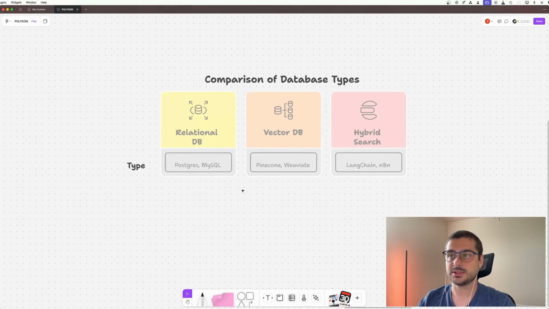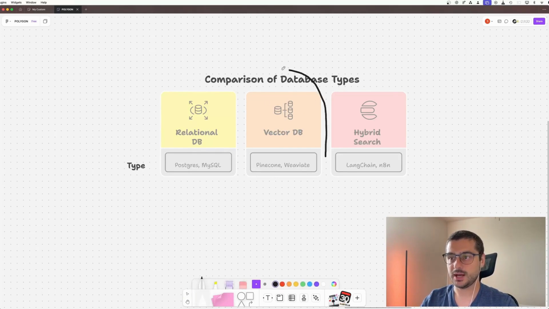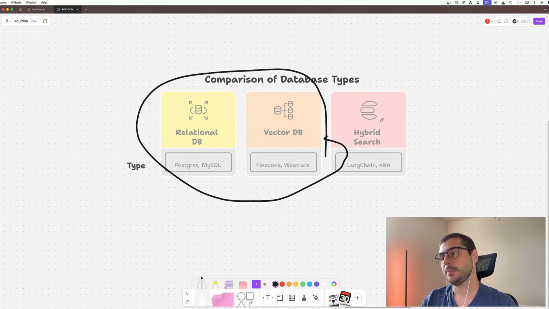So what do we have? Actually, there are several types of data that are used in automation and with its agents. There's the relational database. A relational database is like Postgres, MySQL, or Supabase. A vector database is a bit different. That's Pinecone, Quadrant, and there are also hybrid databases. That is, it's the combined use of these two. So I've highlighted these two.